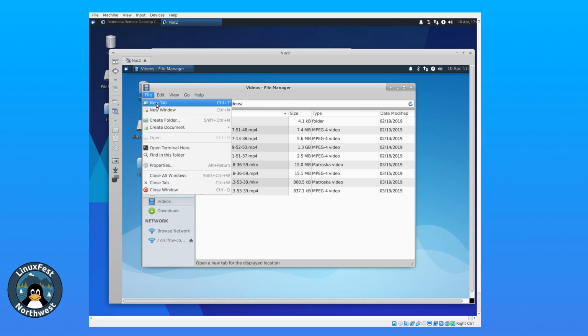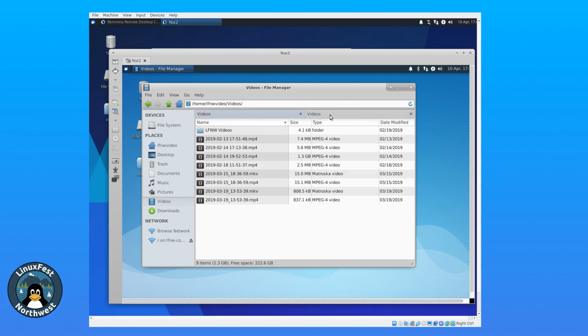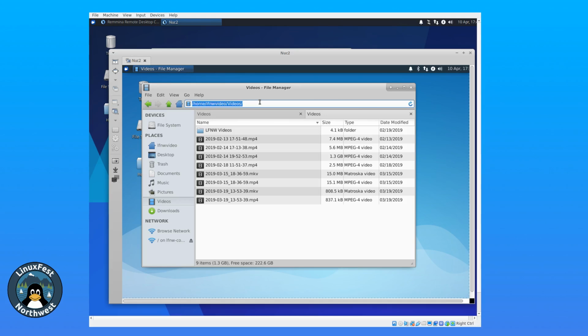Well, if I go here, I say New Tab, and notice we've got two tabs here that go both in the same place. It's a little hard to tell, but there's two of them. And what we can do is actually take one of the tabs and send it over to the controller, right? So for everything we do in the system, we don't allow any unencrypted or unsecure connections to the system. So for transferring files, we're going to be using secure FTP protocol, usually known as SFTP. So the file manager supports that directly.